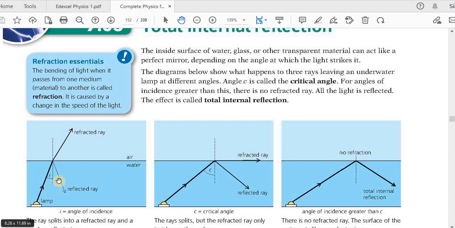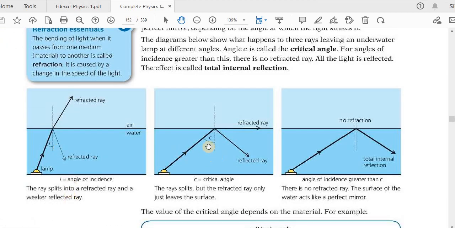and you can see that in these three diagrams also. You see here, this is the angle of incidence, this is the refracted ray, and you also have a reflected ray. So here the angle of incidence is less than the critical angle, but over here we can move this lamp to the left and the light is still falling on that same position. The dashed line is called the normal. Normal is always perpendicular to the surface, and we draw it as a dashed line.